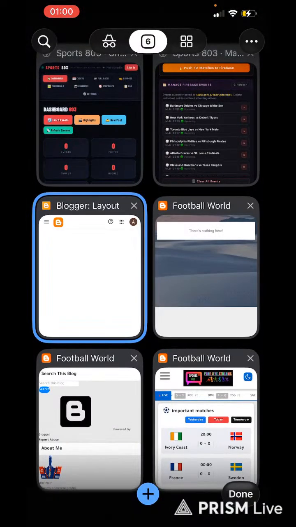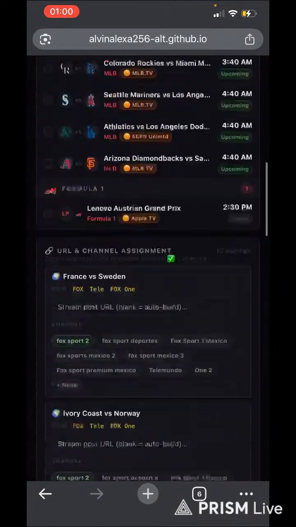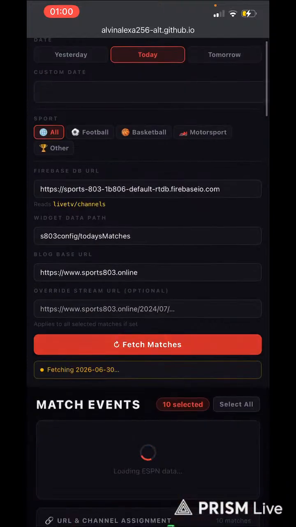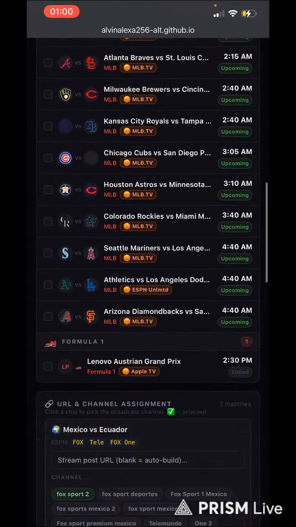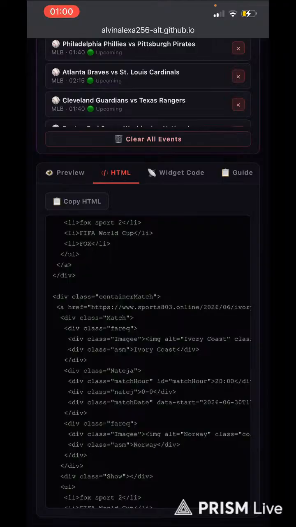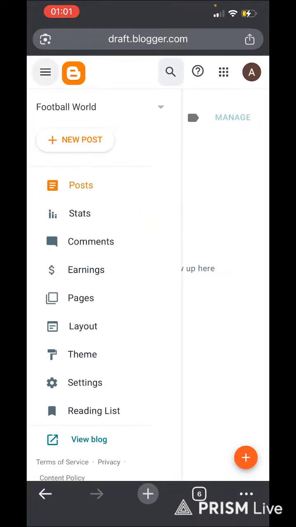Let's first change, and let me just do this and fetch for today. I'm going to go with these three matches. Then I click generate preview, and then I want to copy, and then I will go to our blog.